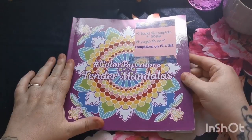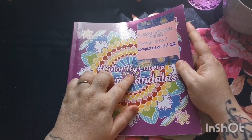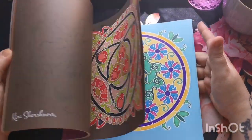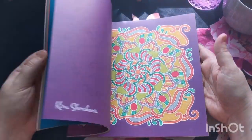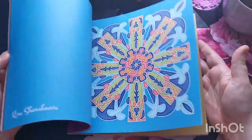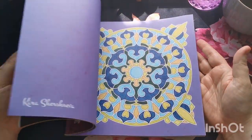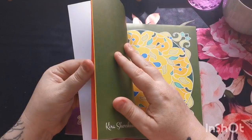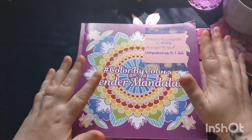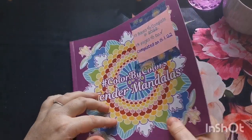Next I have Colour by Colour Tender Mandalas by Kira Sheshneva. This was in my 10 books to complete for 2022, and I finished this on the 15th of January. So I'll just give you a really quick flip of the pages. Otherwise we will be here all day, and nobody wants that. So yeah, such an amazing feeling when you complete a book. I can't describe it. It's just a really nice sense of achievement. So that is Colour by Colours Tender Mandalas by Kira Sheshneva.